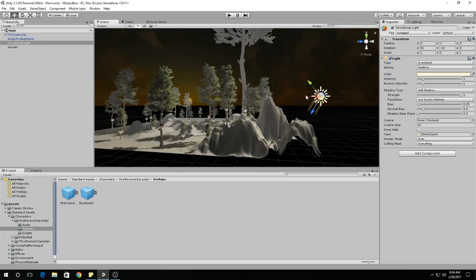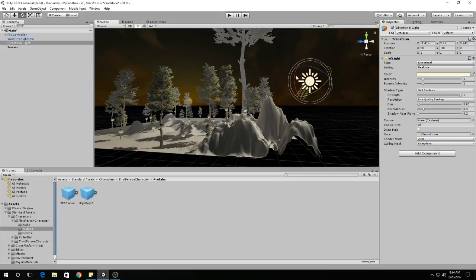So we can see here that no matter where I move this lamp or this light, the lighting doesn't change. This is because all the directional light controls is the angle that the sun is coming from. It doesn't actually control where the sun is. So because the direction of this lamp is pointed sort of down to the left, that's where our shadows are cast, and that is where the light is coming from.